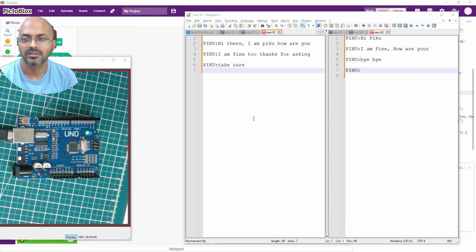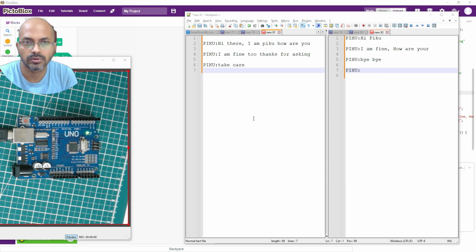Hello friends. So in the last video we saw how we can use the UART communication or the serial communication back and forth, like you are talking and you are listening at the same time, how it is possible. And we saw an example that you are sending A and you are receiving B. So we are able to understand how a communication can be possible.